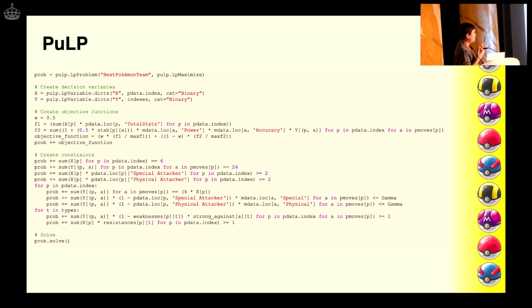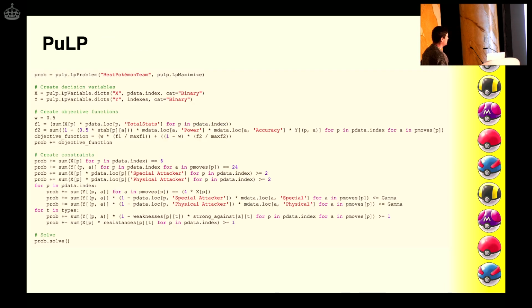And the equivalent PuLP code then, you don't need to be able to read this, but I just want to point out a couple of things. It's all written in Python, therefore all the properties, I can just query a pandas data frame and put that directly into my model. And for these collections of constraints, I can just loop through them.